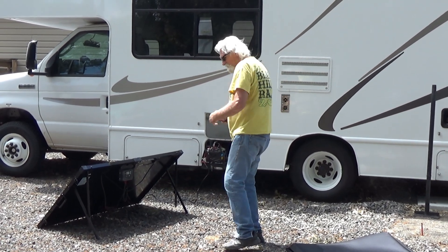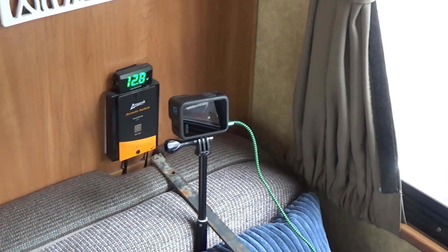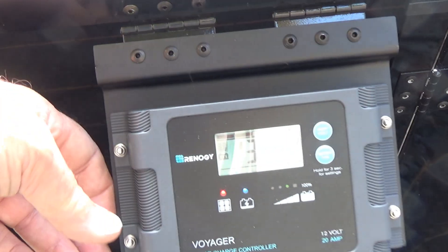You can watch the meter here change as it's hooked up outside. The sun is changing intensity but you can see it's charging quite well. I'm pretty pleased with it. This camera was fixed and it did the whole thing. I like that 13.1 charge — that ain't bad. There's the camera set up that you just watched. Just as I got it set up, the sun went behind the clouds. This is waterproof — this is your controller. It Velcros up here so you can pull it down and look at it, then put it back up out of the way.